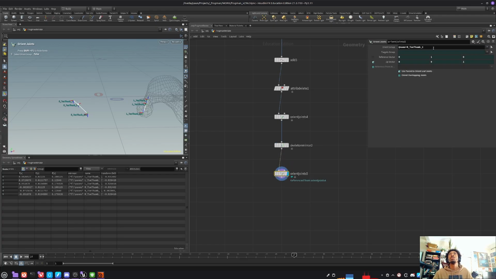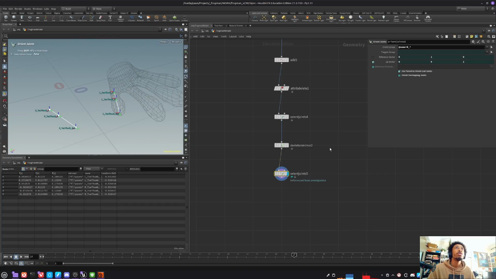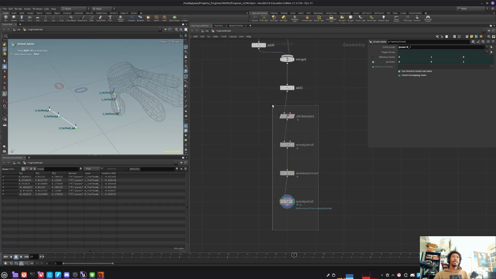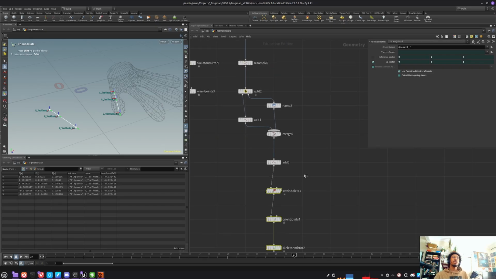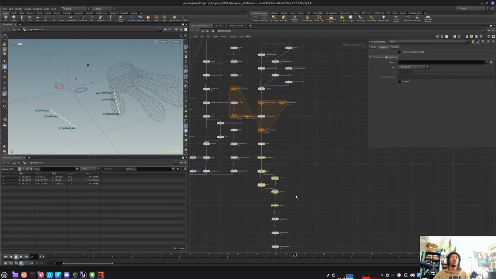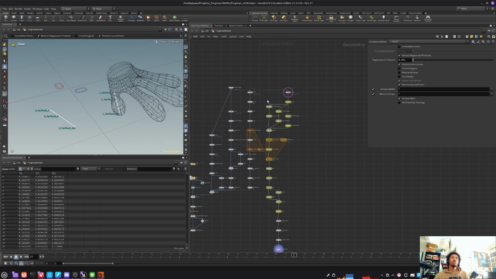So those are actually R. Anything with R is going to get the orientation changed. So that's cool. This is the end part of all of this, and in here we can actually put all of that into a subnet.